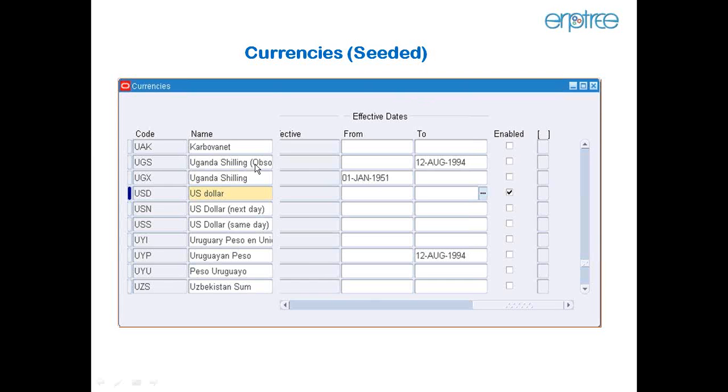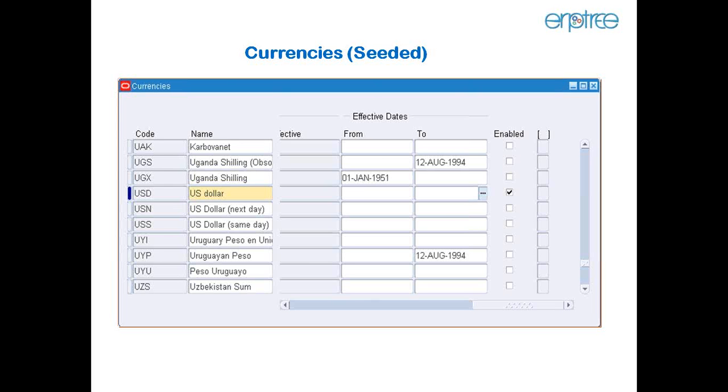So to record the transactions, we have to create our own accounting calendar. To capture the description of the transaction, we have to create our own chart of accounts. But to specify the amounts, or which currency they belong to, currencies we need not create in the system. For all the countries, the currency has a unique code. Each country has a unique identification. Say for India, the code is INR. For rupees the code is INR. For dollars, USD. This is how for each country we have a unique code.